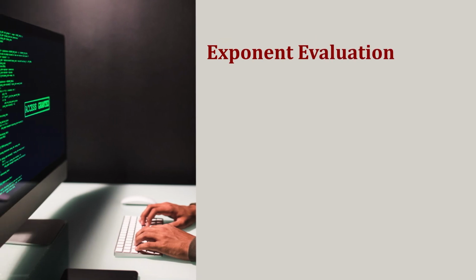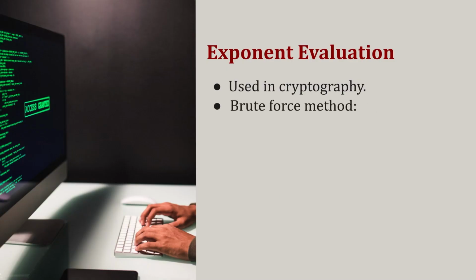But where is exponent evaluation used? Well, it is used in cryptography, right? While you are trying to solve polynomials, you would like to do exponent evaluation and so forth. So what is the brute force method of evaluating an exponent? Suppose I want to compute 2 to the power n, or let's say 2 to the power 4. I simply put it down as 2 multiplied by 2 into 2 into 2. That is 4 twos.